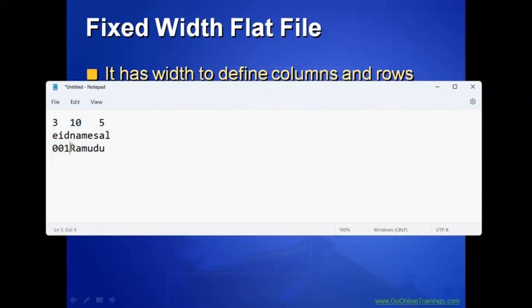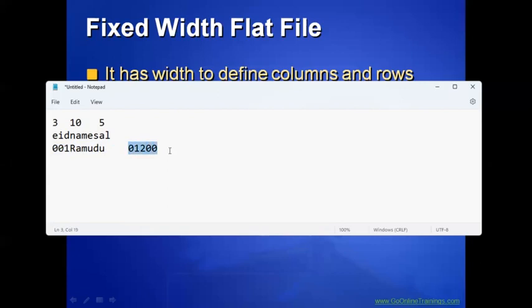Then next 10 characters, 1, 2, 3, 4, 5, 6, then later 7, 8, 9, 10 spaces. Then you put 0. The salary is this much. Okay. So like that, you're going to be storing the data. When SSIS is reading, it will read the first 3 characters as a number, the next 10 characters as a name, the next 5 characters as a salary.